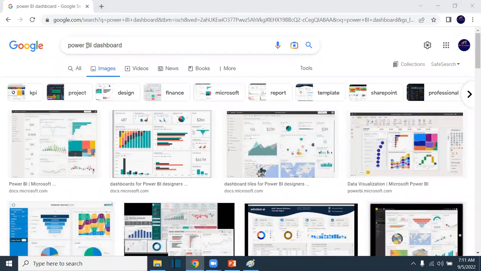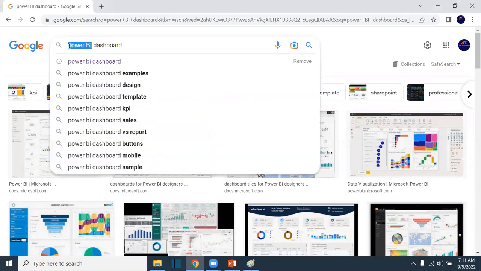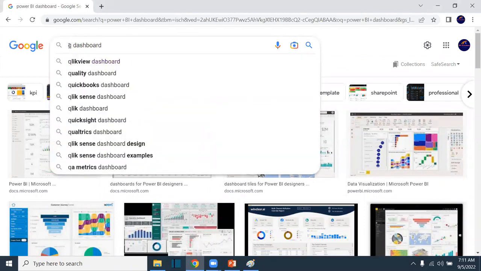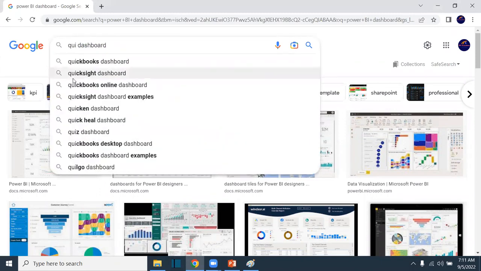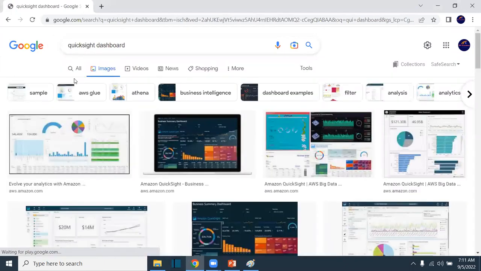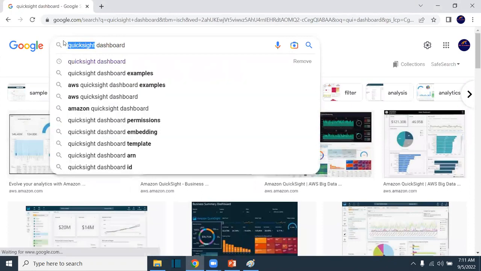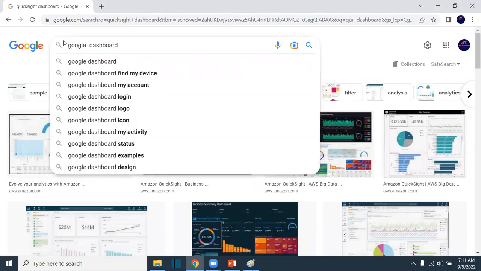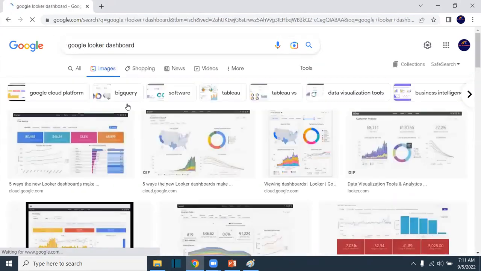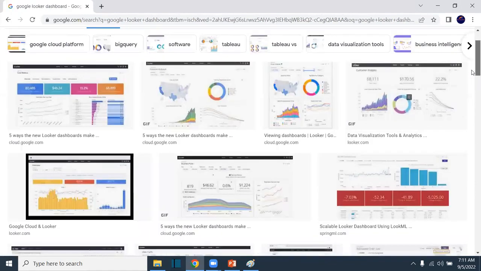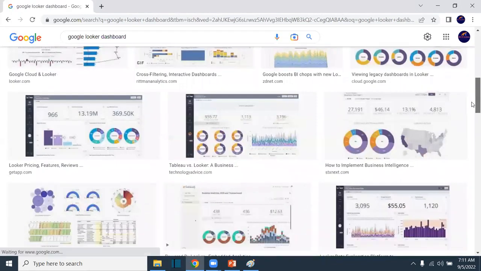And Tableau is from Salesforce. And we do have a lot of business intelligence tools, right? From Amazon, we have QuickSight, so dashboards. So a lot of different tools are there. QuickSight, and from Google, Looker, from GCP. If you have all the GCP cloud systems, then they will have Google Looker here. So different tools will be used, and then they will be discussing.